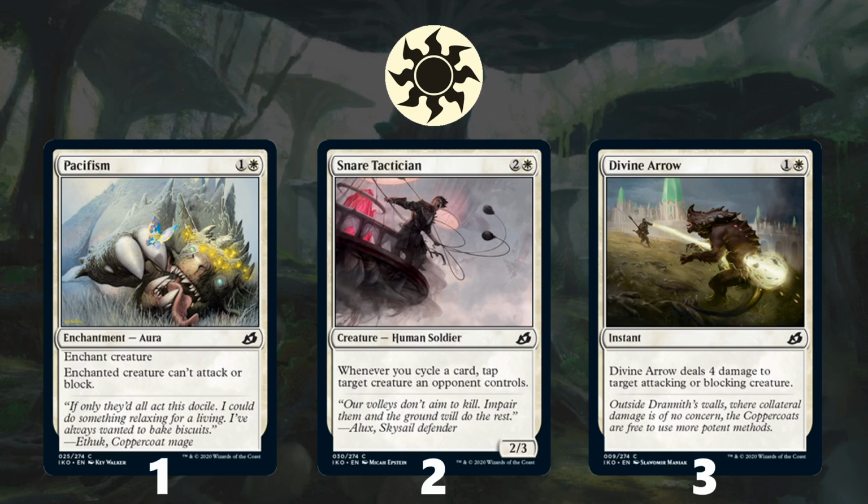At number 3, we have Divine Arrow. This card is going to answer most of the threats you care about. 4 toughness does seem to be relatively prevalent in the set, and Divine Arrow luckily hits that 4 toughness mark. Another benefit with Divine Arrow is that because cycling is in the set, if you hold this up on defense and your opponent doesn't attack you in an attempt to play around Divine Arrow, then you can just use some of your cycling cards instead and continue using your mana.